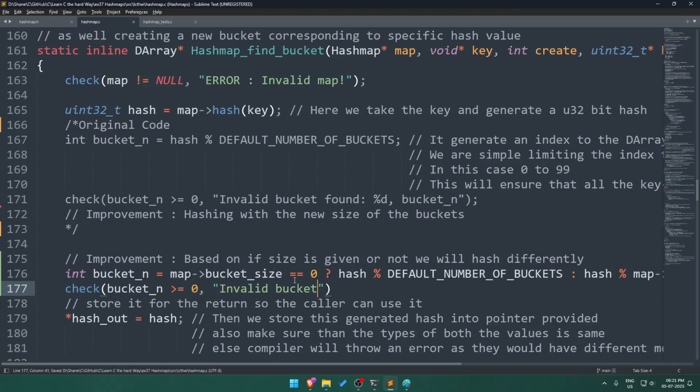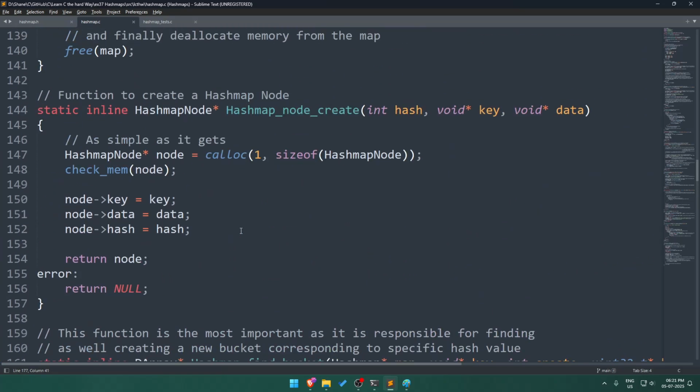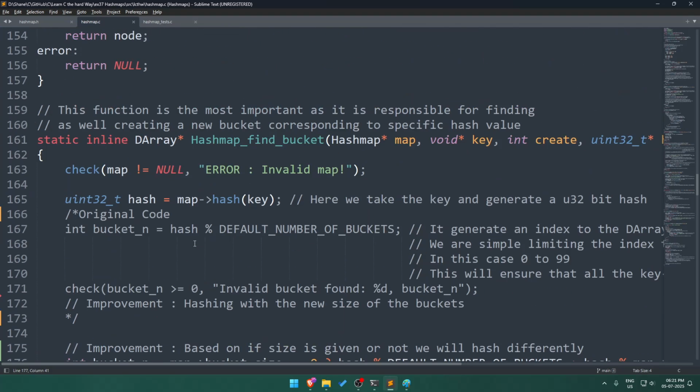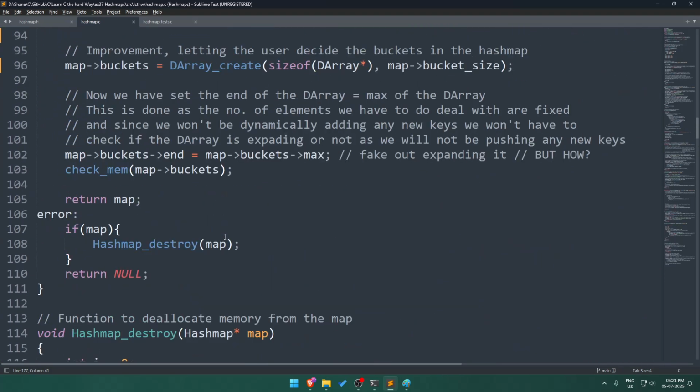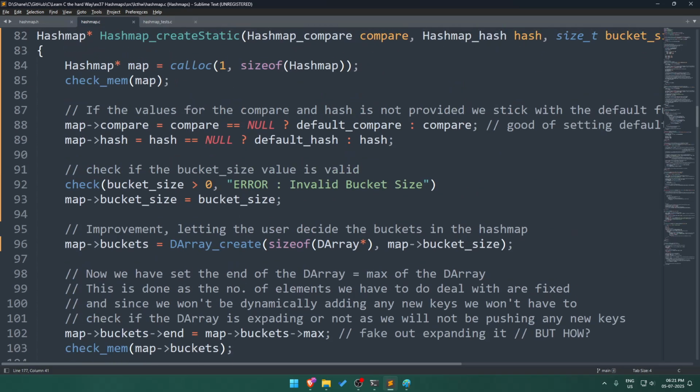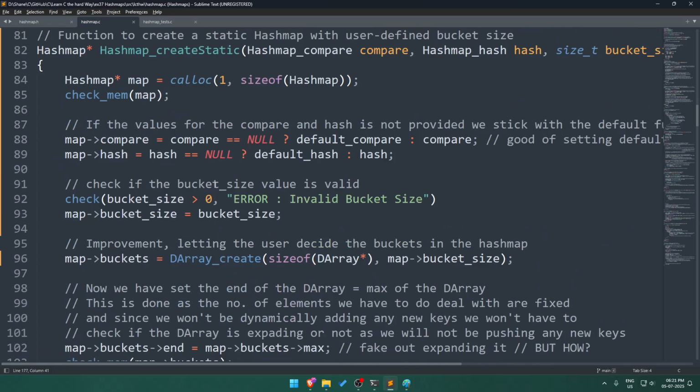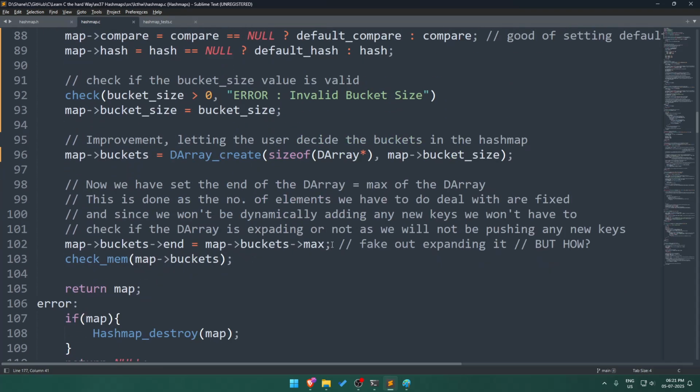Okay, then we have, in case of create static, max at the end, right? And then max was there. We have a static number of these.